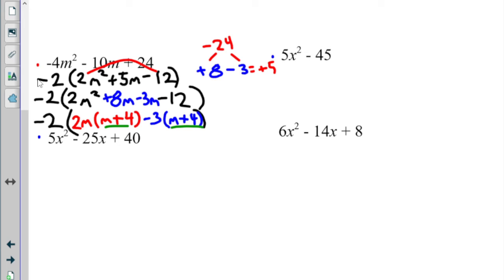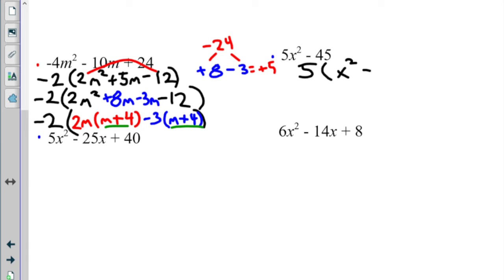Is there a number or anything else that we can take out of the entire thing? So, is there a number that all of the terms are divisible by? It's 5. And now, here's a key question. Can I take an x out here? No, because they don't both have an x. One of them has an x squared, but the other doesn't have an x attached to it, so I have to just take a 5 out.